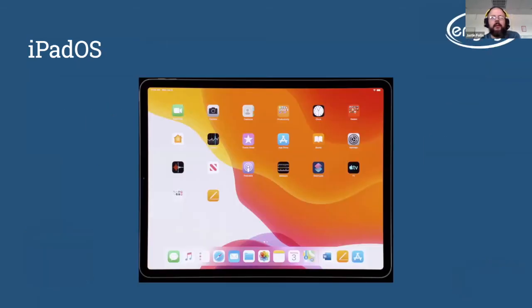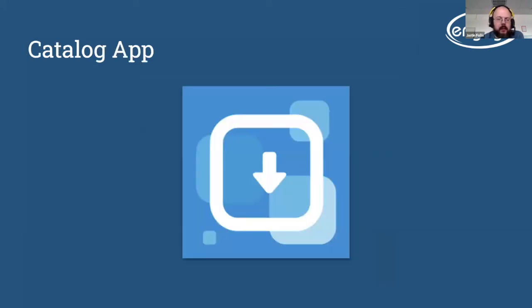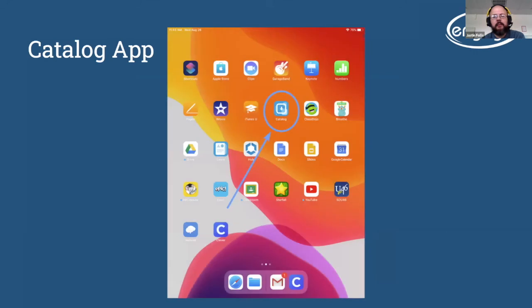Okay, so this is what the main screen of an iPad looks like. I'm sure a lot of you are familiar with this. And this is what the icon for the catalog app looks like for the U46 app catalog. The catalog contains only approved applications for your student. And when the iPad is enrolled, it's registered as a device for a pre-K or kindergarten student. And only U46 approved applications, which are for pre-K and kindergarten, will be accessible through that catalog.